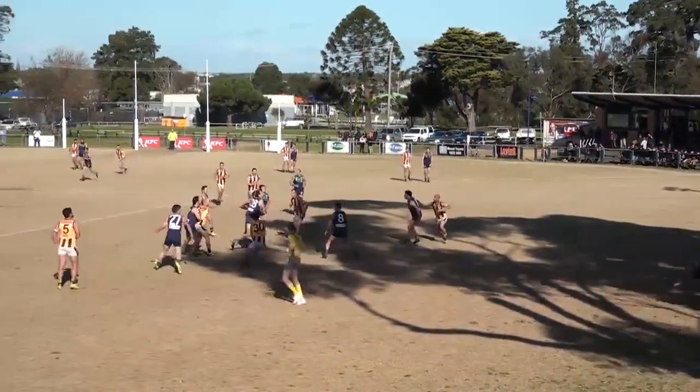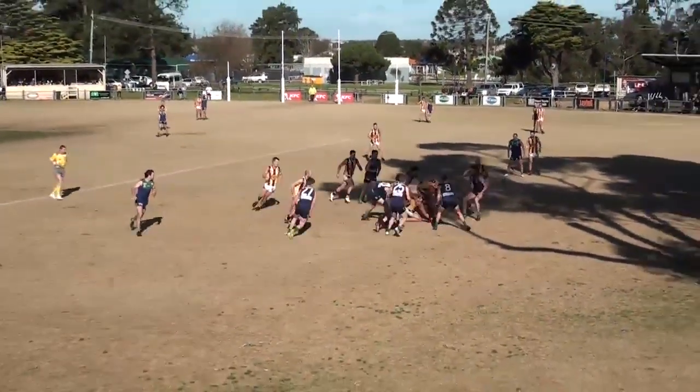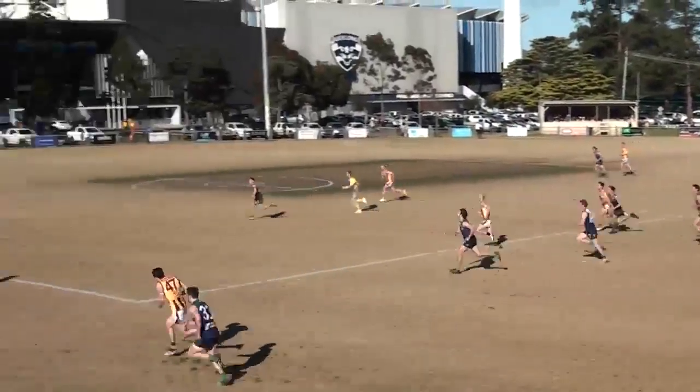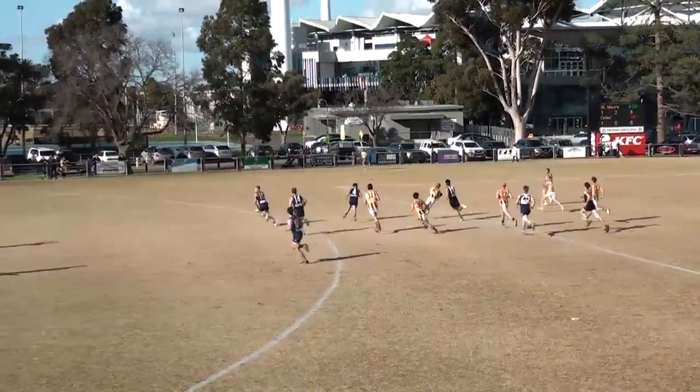So it's Snowden and Veal to do the battle this time. Veal wins it, knocks it down into just open territory. McGuan's at the bottom of the pack. So too for Lekos, tries to drag it out of there. Gets it on the handball to McGuan. Goes with the little barrel. Seibel's at the bottom of it. Gorwald gets it over to Stiffy.